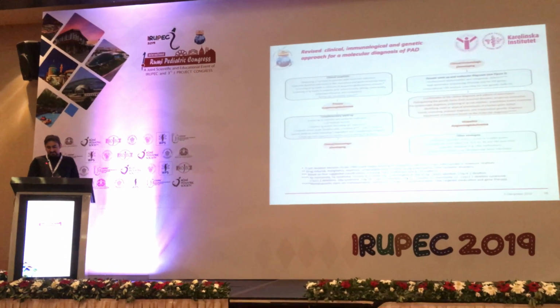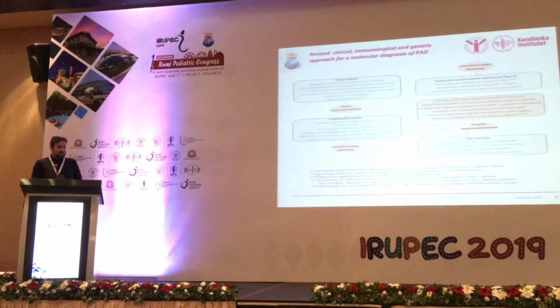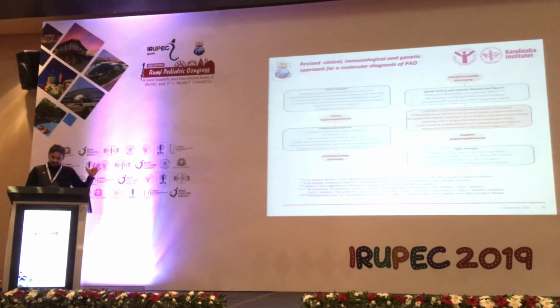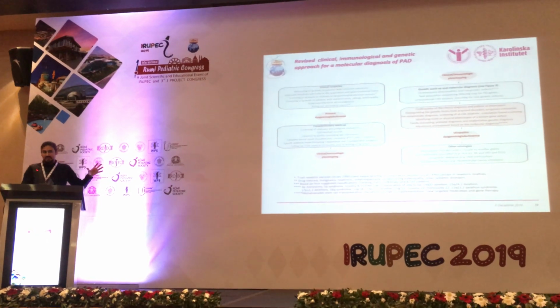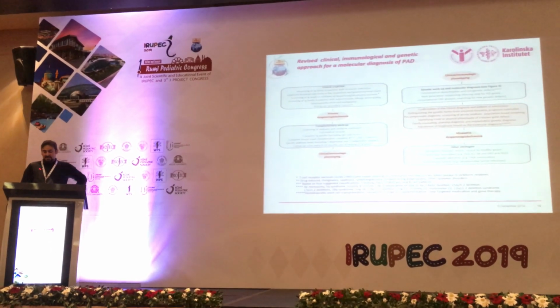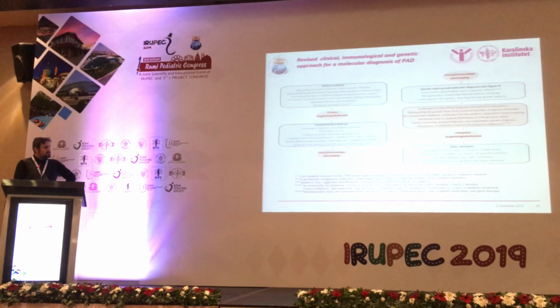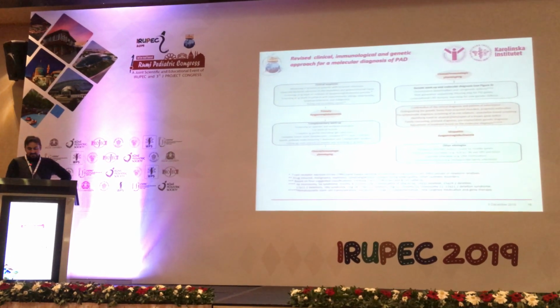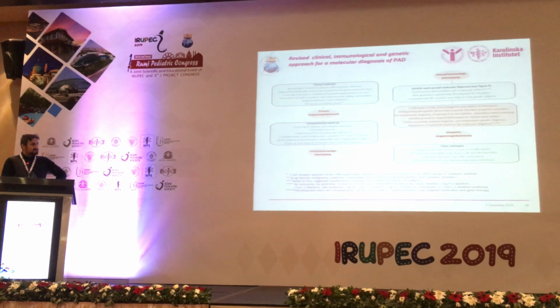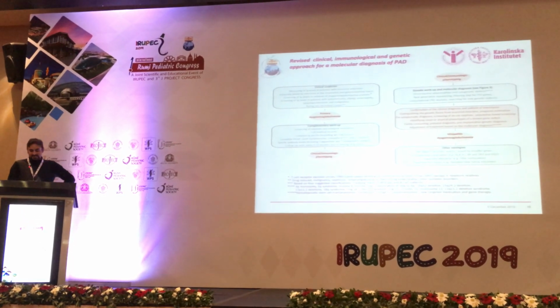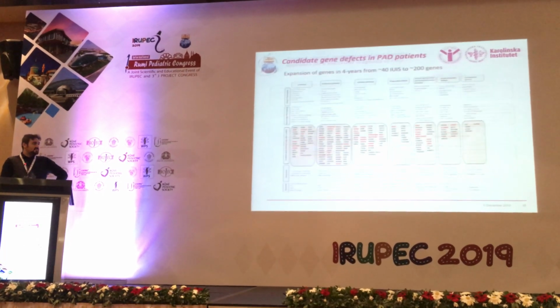Later on, if you perform all of these steps, you can go for next generation sequencing in the case of unsolved cases: unsolved agammaglobulinemia, unsolved hyper-IgM, common variable immunodeficiency, IgA deficiency, and so on. We have a special pipeline for our analysis, but still, after all these steps, we end up with some idiopathic antibody deficient cases.